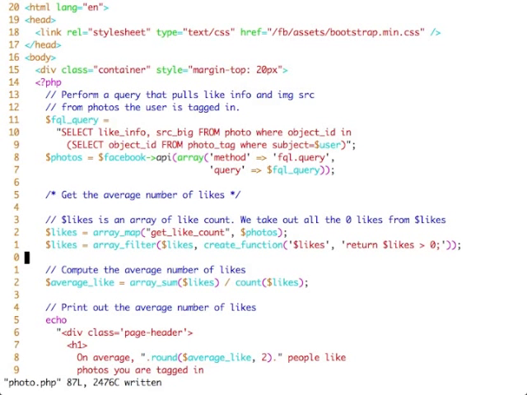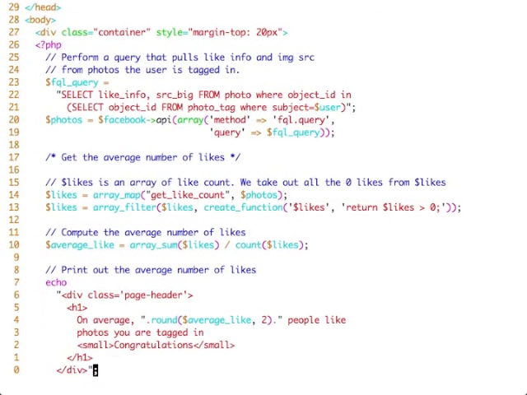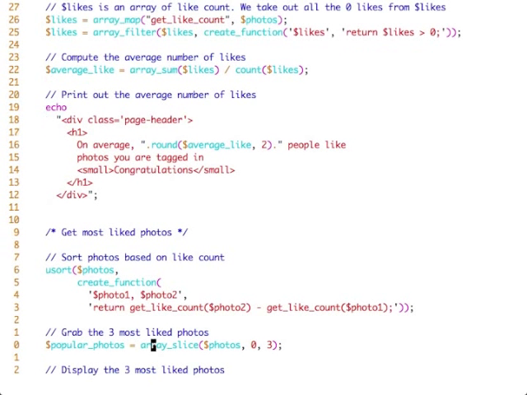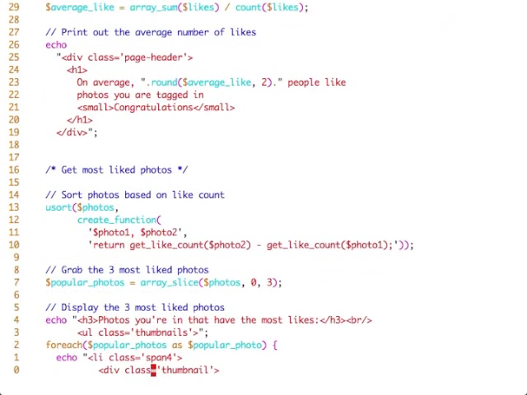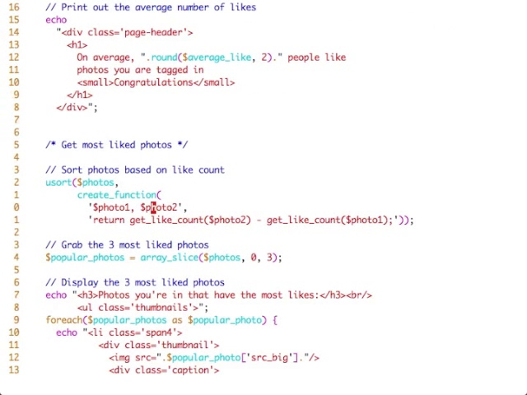So the next thing we want to do is grab our most liked photos. And once again, we're going to do a similar thing to what we did for the statuses, and sort based off of a function that we wrote. This one just takes the difference of the like counts, which is pretty straightforward.